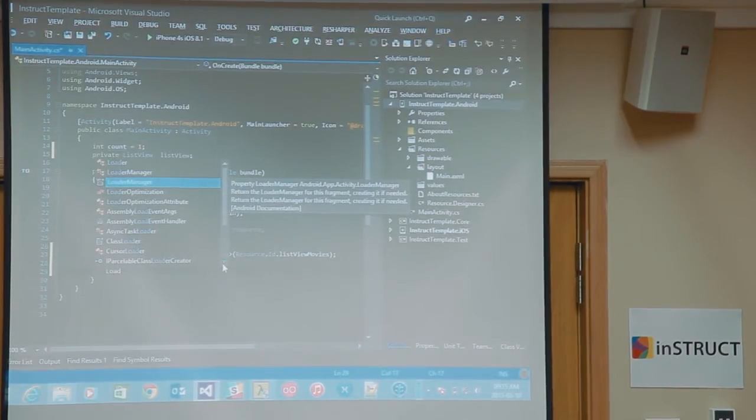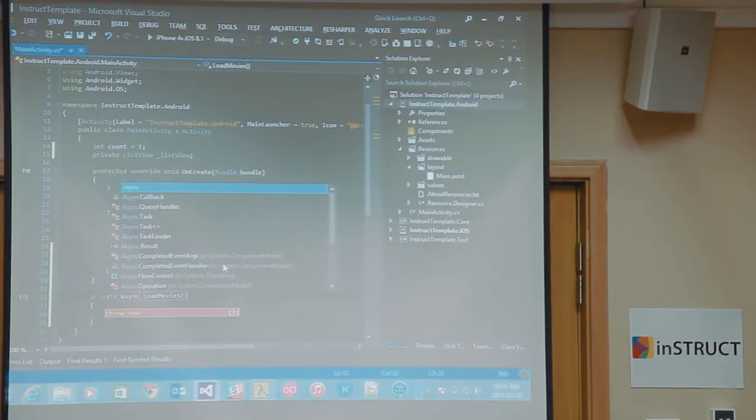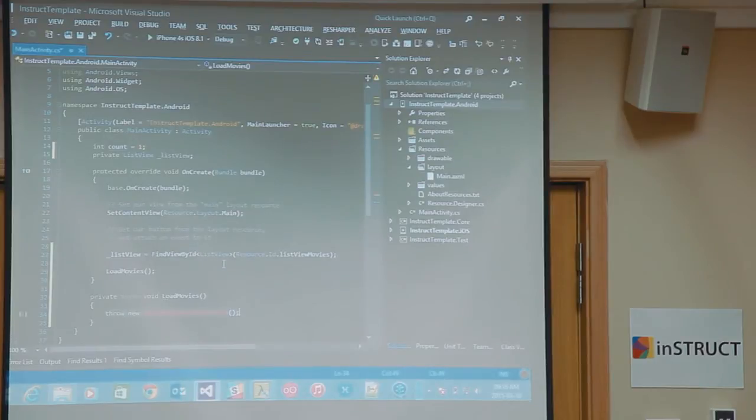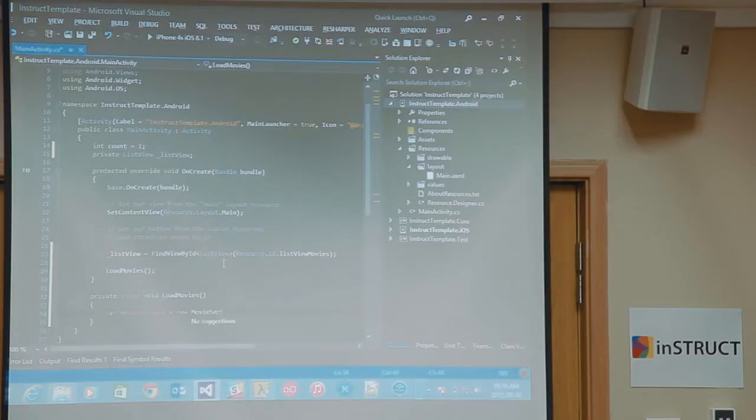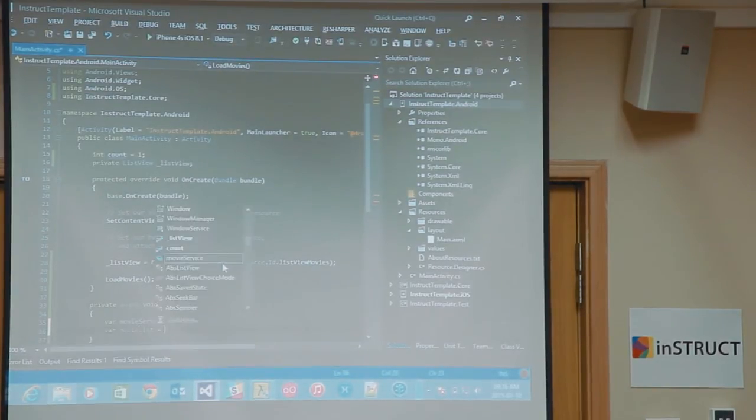Okay, so now that we've got that, let's move on to where we can load those movies again. This is essentially almost the same as our previous usage that we had in iOS, which is great because it keeps our code a lot more succinct and very similar as well. So let's get that movie service. Once again, use ReSharper, pull across our references to the project. Let's get that movie list. And let's await that.